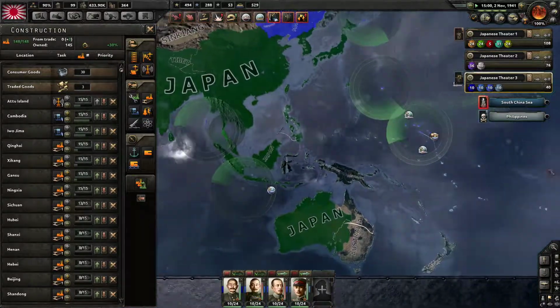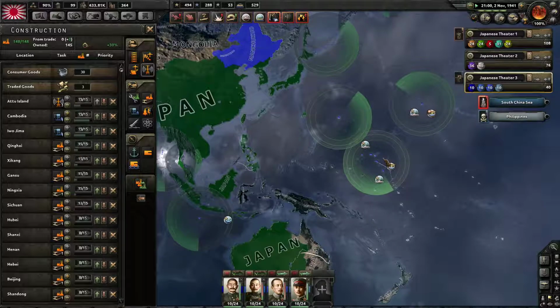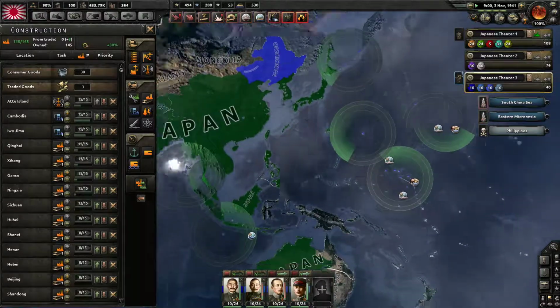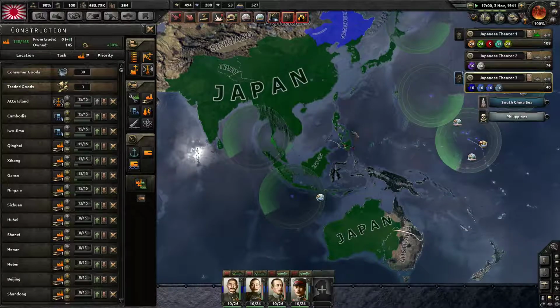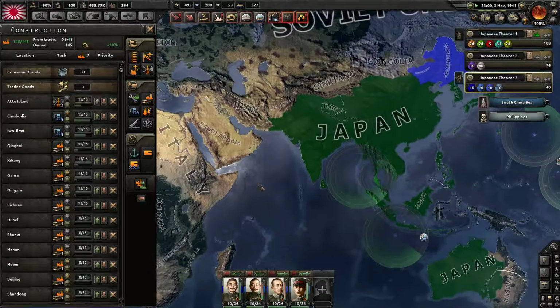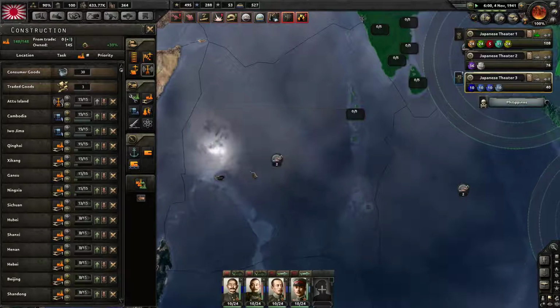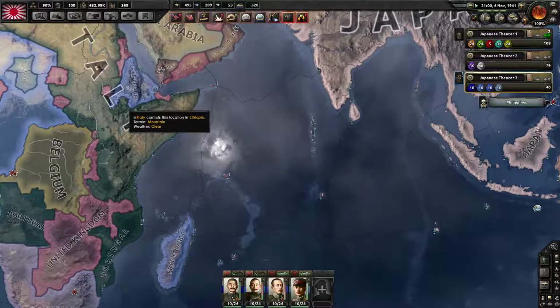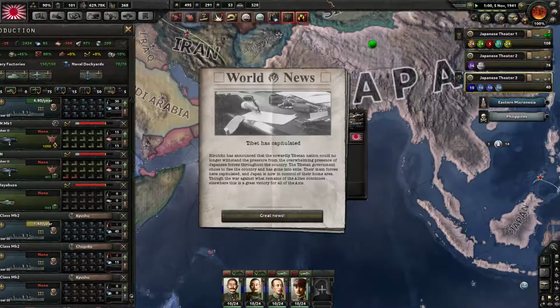How is our radar? It's looking nice. You know, obviously we have most of the Pacific Ocean. I would like to have some of the Philippines scouted out. And obviously it would be very nice if I could have this area. But then again, I'm going to need some production, which I don't seem to have.